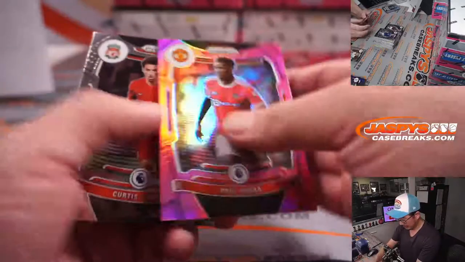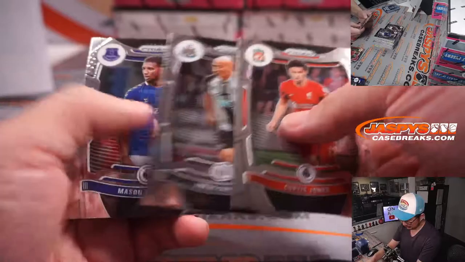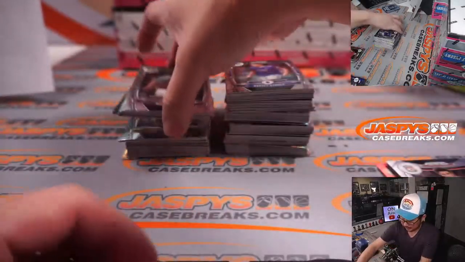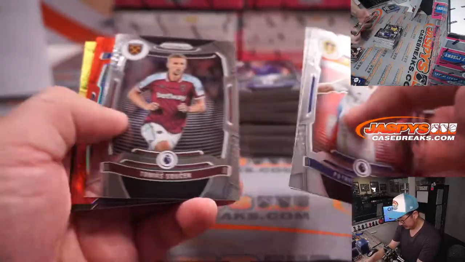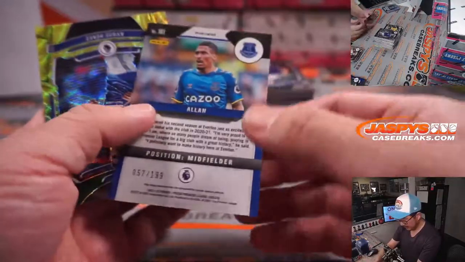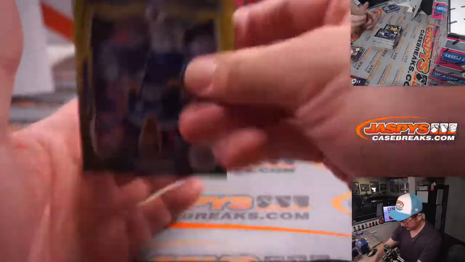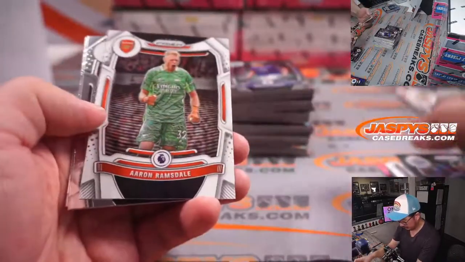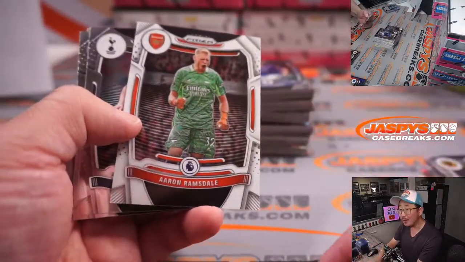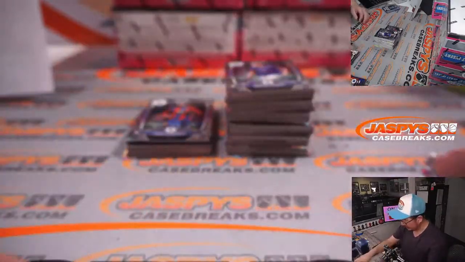Paul Pogba, pink. Curtis Jones. Was his rookie card last year too? There's Allen for Everton, 57 out of 199. That Aaron Ramsdale card, that's the only one. They must have missed one pass on the machines.